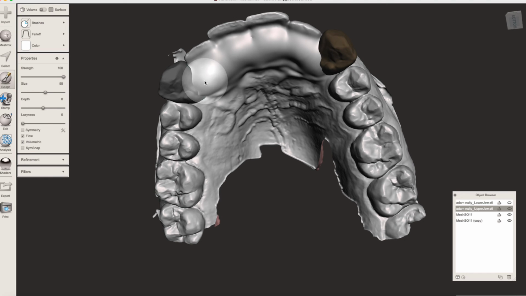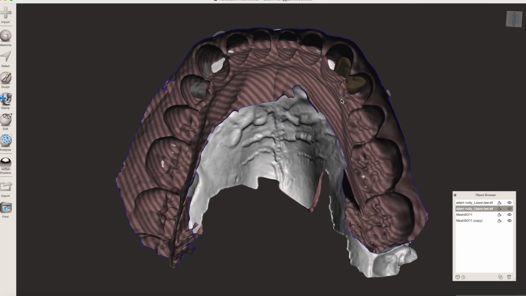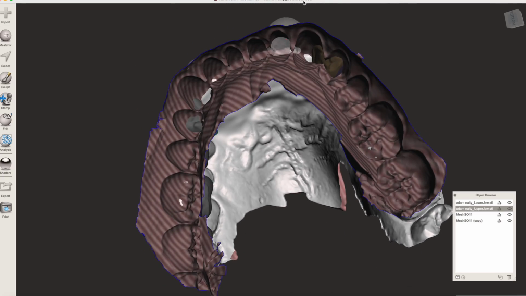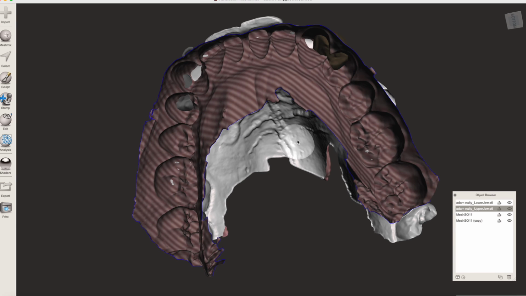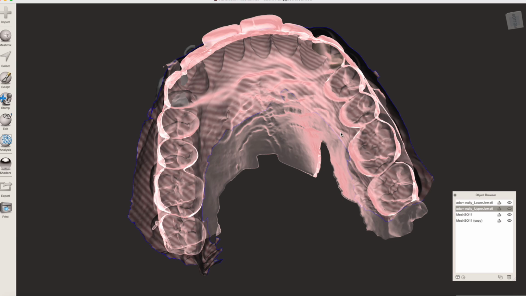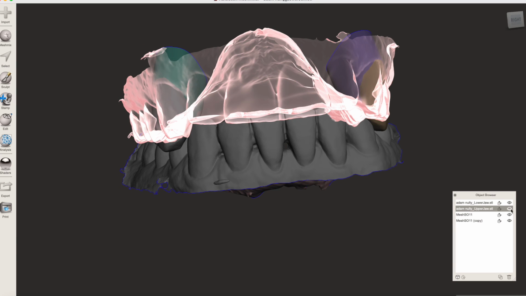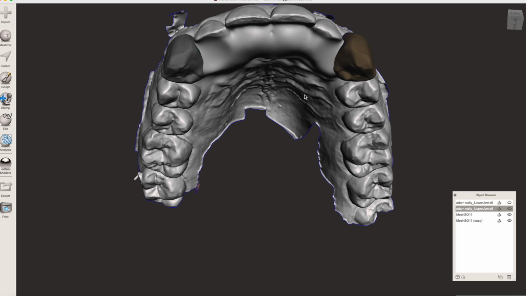I'm going to hold Command and smooth that out a little bit down. Okay, that's going to interfere with your bite a little bit. So if you want to, we could turn the bottom one off, and you can see it's not really interfering that much here. But if you wanted to, you could shrink it back in those areas. So just Command or Control, depending on Windows or Mac, and send that back through there. I'm going to turn that back off, just check it. Not that one, the lower. There we go. So now we've got it shrunk back in the areas where a bite's going to be.